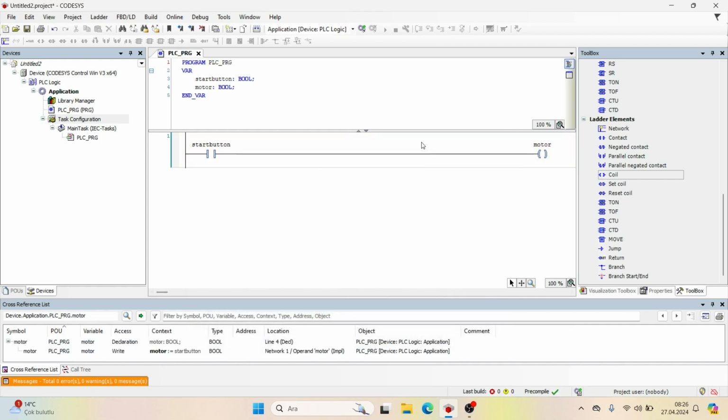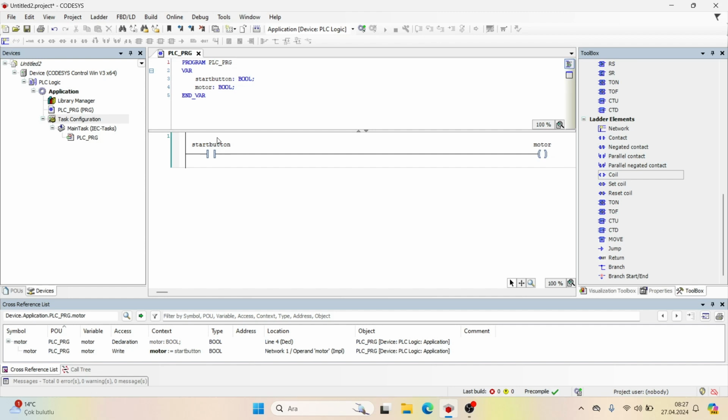So here, this is the most basic program that you can do with a PLC. When you click the start button, the motor starts, and the motor relay that we have gets the 24 volts in this case. And the motor starts to run since the relay is triggered.